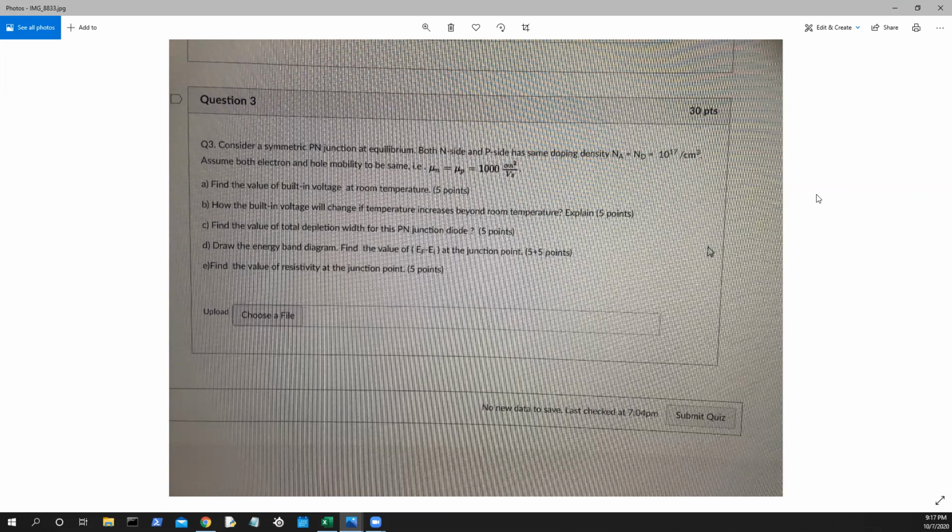Are you sure? I'm pretty sure because it's the extrinsic range, right? Yeah, because I have it graphed. There was a question about that on the quiz 1 that we took. I could have sworn the extrinsic was on the far right side, but I might be wrong. I think I'm probably wrong. Well, think about it this way. We call it an extrinsic range because it's different than the intrinsic graph.